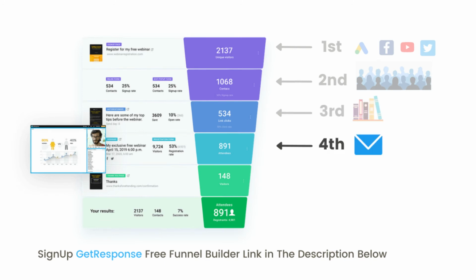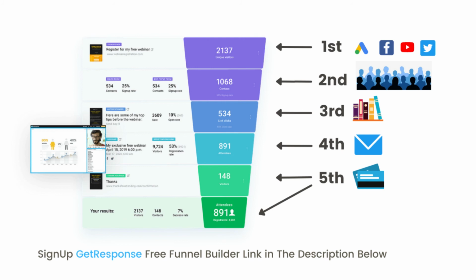Fourth stage. In this stage, you've sent a series of emails to everyone who downloaded your ebook. The last email invited them to join the paid version of your course. Fifth and final stage. At this stage, some of your recipients dropped out, and some ended up signing up for the course. And that usually marks the end of the funnel.